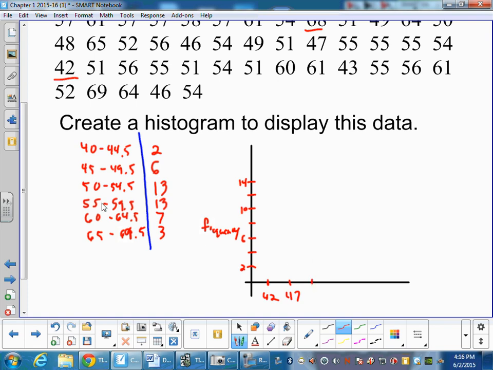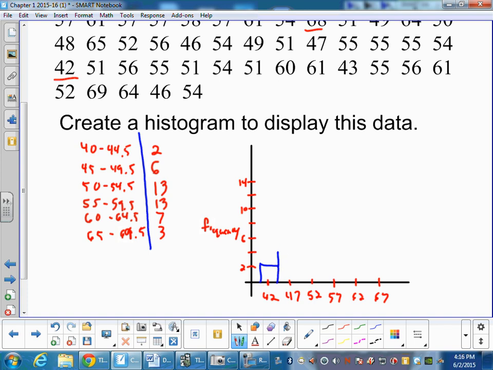Then we could do 52, 57, 62, and 67. Now for this one, I just went from 40 to 44 and took the average, and then I just added 5 each time to go up. And now we'll just go up to 2, over, and down.